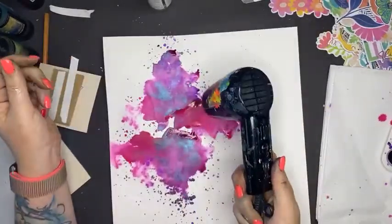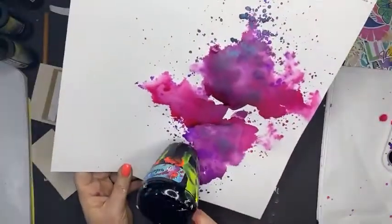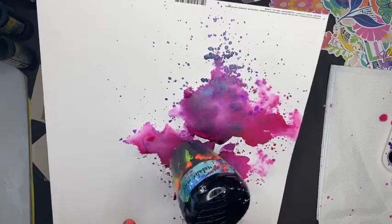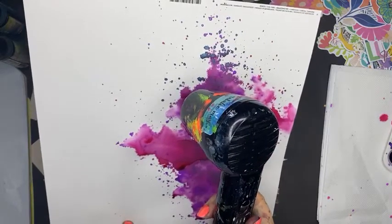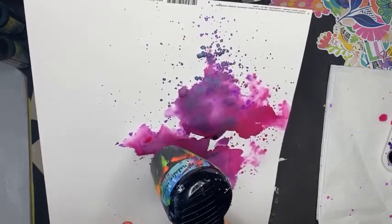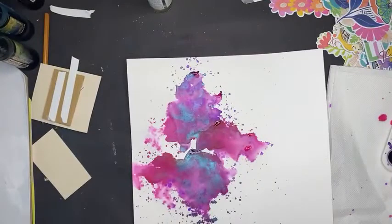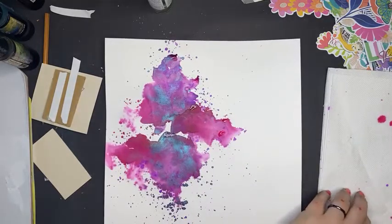Now this technique works best on a good quality cardstock. I do not use cheap cardstock. I will usually use something that I know how it reacts. So I've tested quite a few different sorts of cardstocks, and I know what's going to work for me. I know that marshmallow cardstock is fantastic for using sprays, but I also know that Caesarcraft cardstock, which is the other one that I sell, is not great for this purpose. It does not react well with water. It reacts like a sponge, so it doesn't have the same effect. So getting to know your surface is also super important.